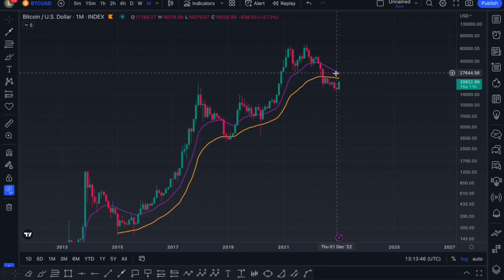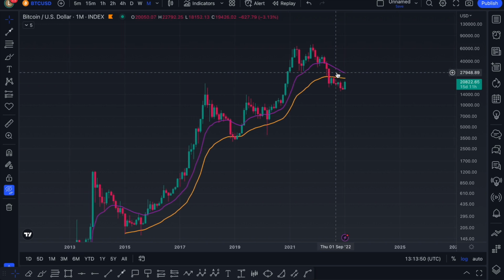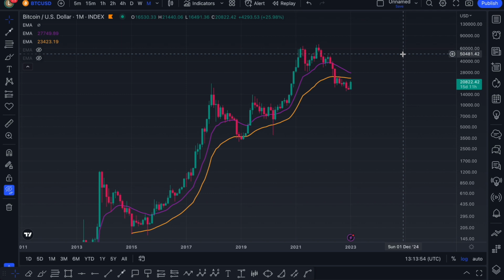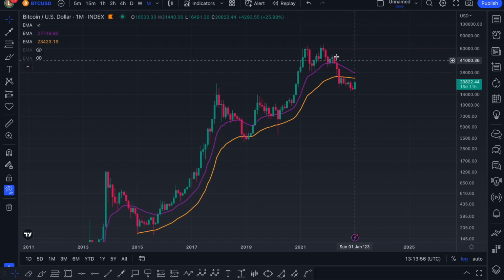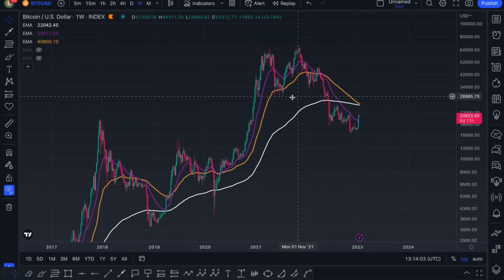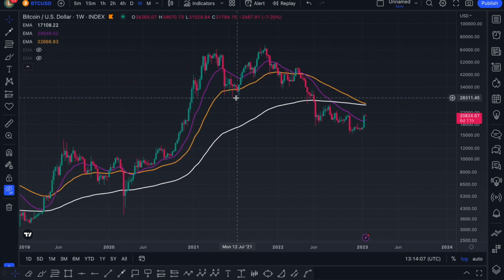Perfect, guys. So of course we need to get ourselves back above the 20 EMA, and that is sitting roughly at about 28k, just a little bit below. Let's get the exact price for you: 27,750. This is interesting because if you remember, we were talking about that level a lot on the weekly time frame. Why? Because that is actually the bottom of last year, right there on that wick. Can you see on this wick over here?